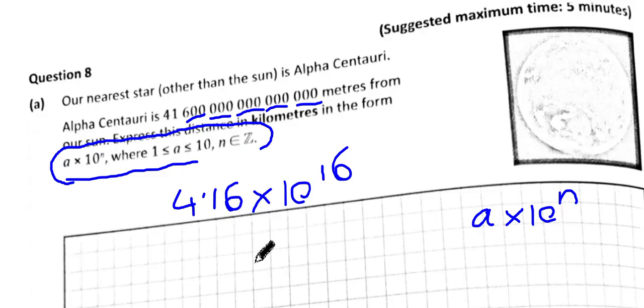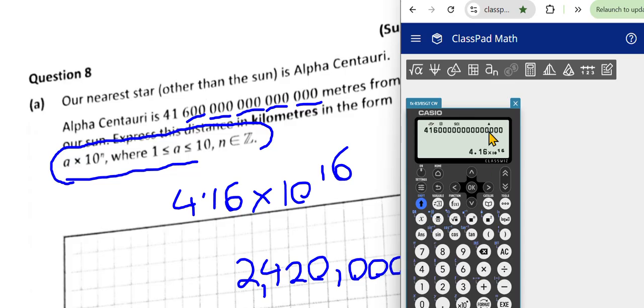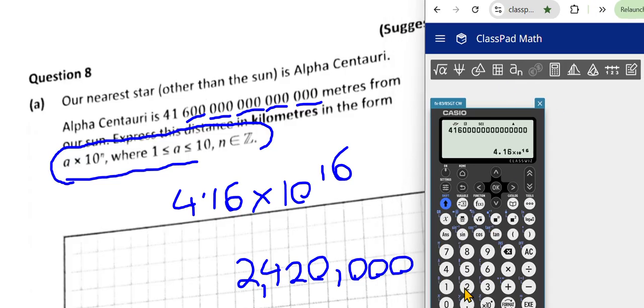Now just to make sure we're all able to do this, can all you guys give me what you think 2,420,000 is going to be using scientific notation? So I want you to go to your calculator and enter 2,420,000. How many zeros was that? 4 zeros, yeah? Press equals. If you're in science mode, it'll give you the answer 2.42 by 10 to the power of 6. To get into science mode, you go into settings, calc settings, number format, and you go for science mode. Everybody agreed? That's all you need to do.